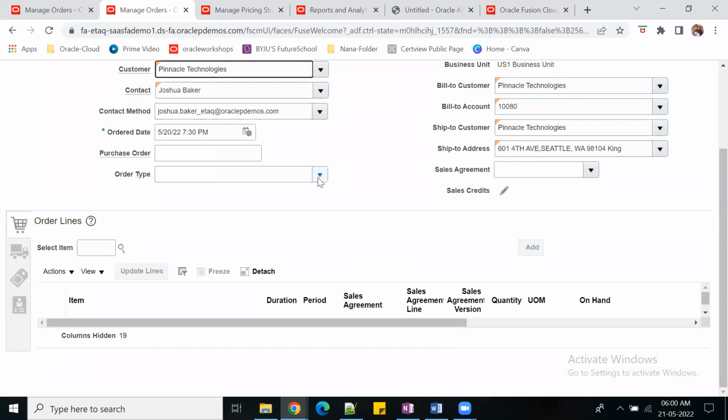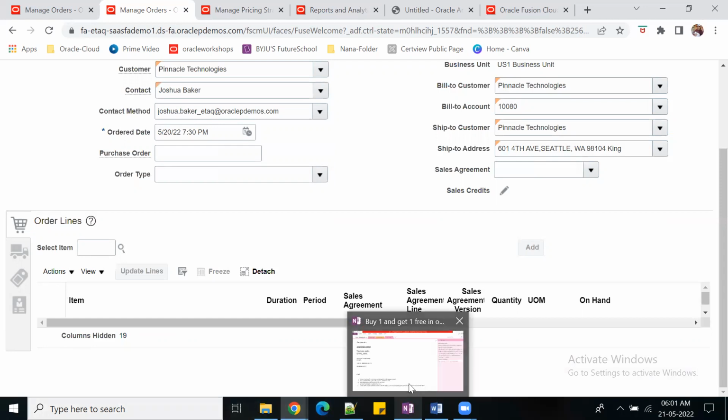Fine. The order types are not required at present because we are not processing the complete flow. We just want to check whether the system will insert a new row with my item at zero price. That is the ultimate scenario of this.